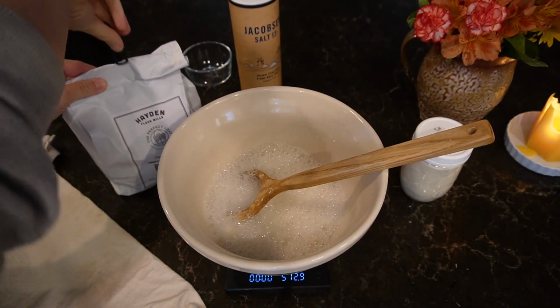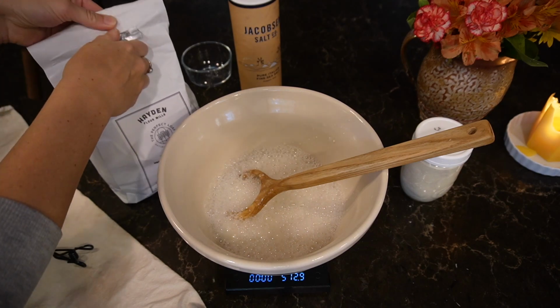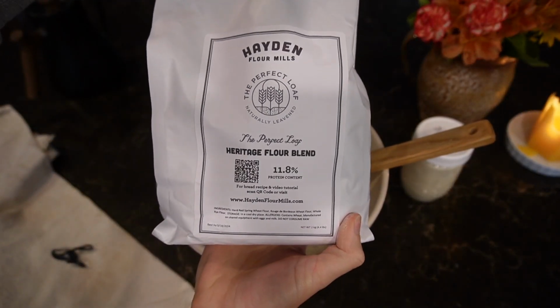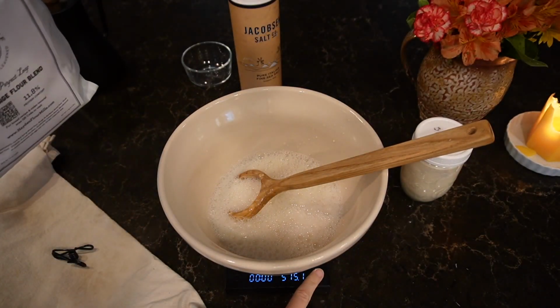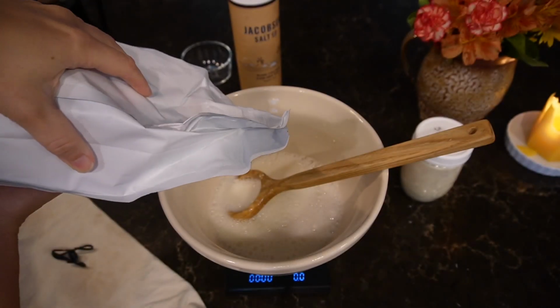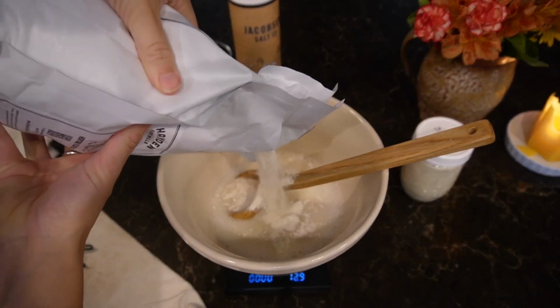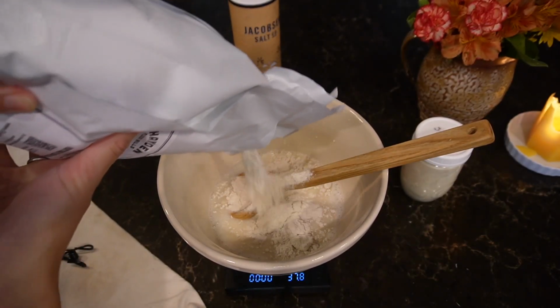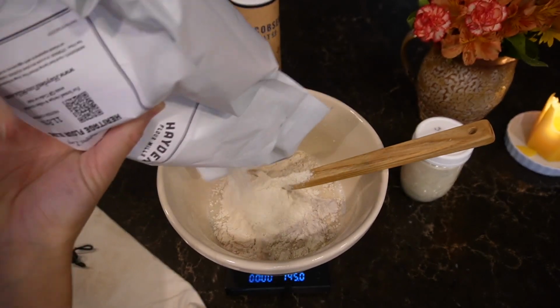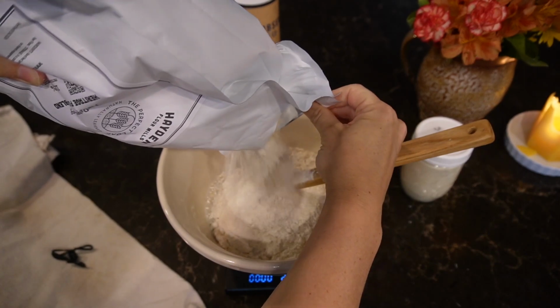And then next, I'm going to be measuring out my flour. This is a 500 gram loaf, so I'm using 500 grams of flour. I've been really liking this Hayden Flour Mill's Perfect Loaf Blend. This is specially formulated by Maurizio Leo, who has been a guest on our podcast before. He's just honestly a fantastic sourdough baker. So here we're measuring 500 grams of flour.